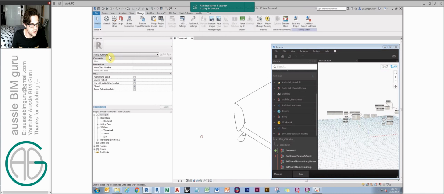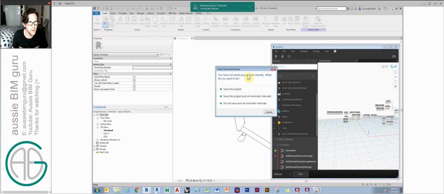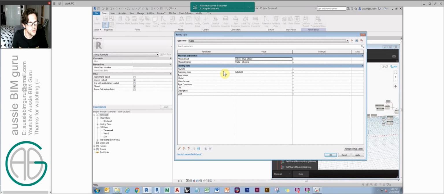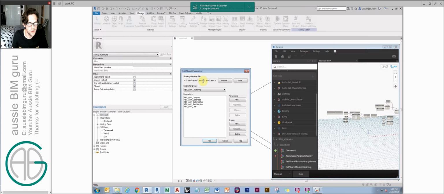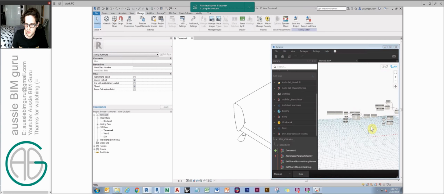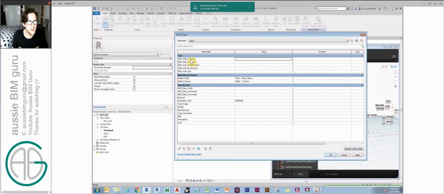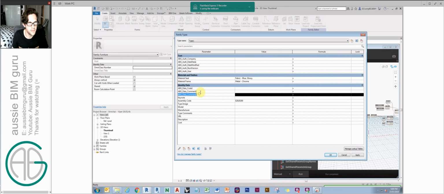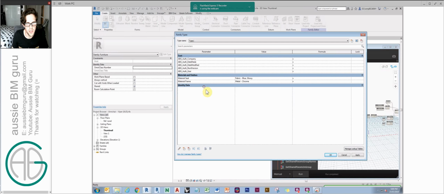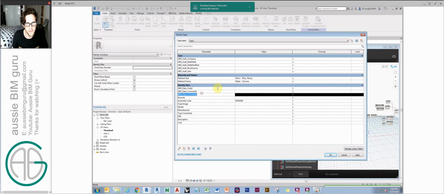So it's important to note at this time there's no parameters in this family that I want. It's important that while you run this script you're connected to the right shared parameter file. So you do want to make sure this is here, because this script relies on the active shared parameter file in your session. If I click run, it was very quick. Done. Look at that. They're all there. All there. And you can run this many times on many families while you're working.